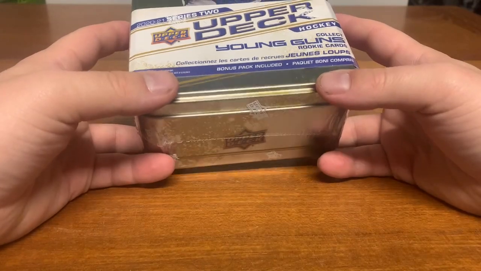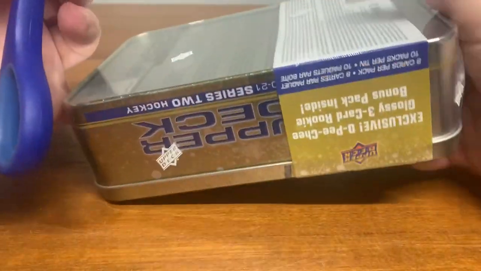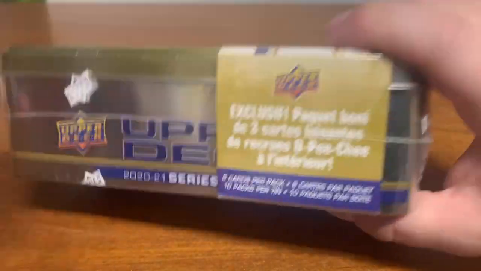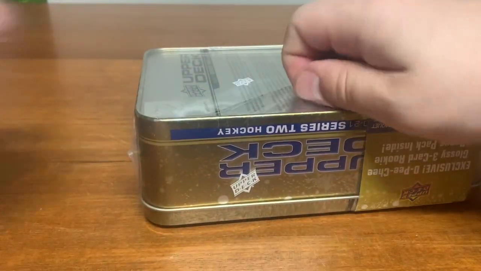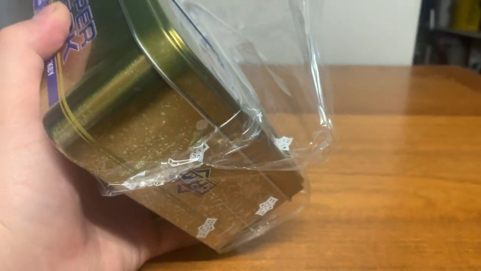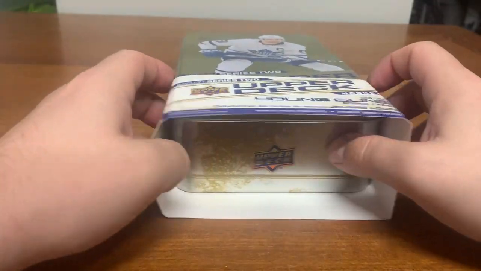Today we're opening up another 10 of Upper Deck 2021 Series 2 Hockey. So this has 10 packs, 8 cards per pack, but one of the packs is your bonus rookie pack. So it's really only 9 packs and a bonus pack. I actually opened up one off stream a day or two ago, and one of the rookies I pulled was just a blank card, so one of one, maybe, I don't know.